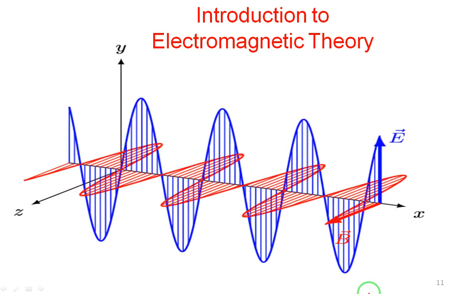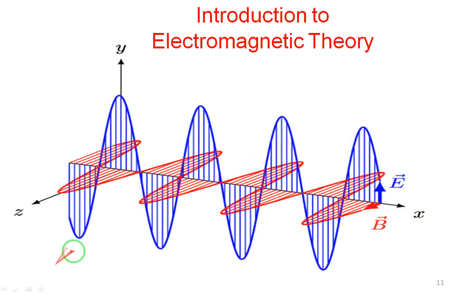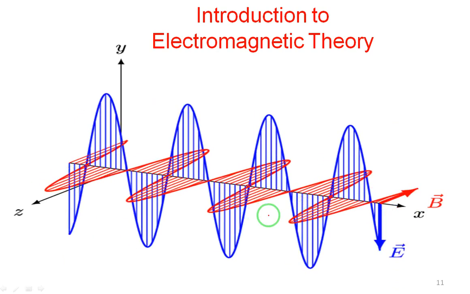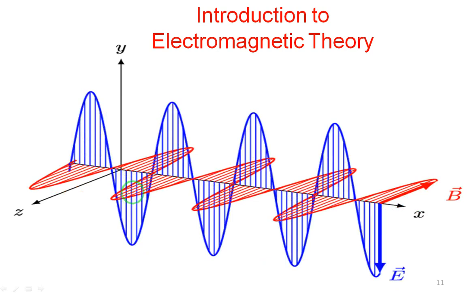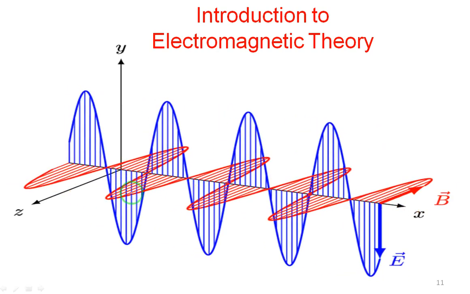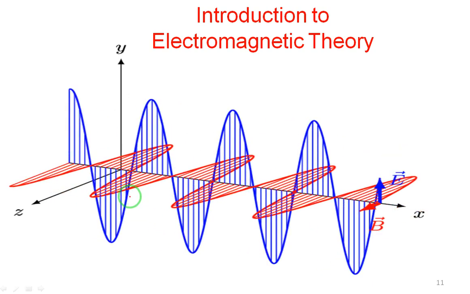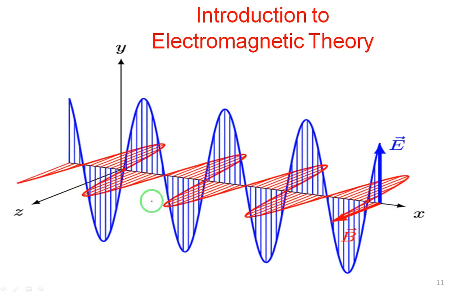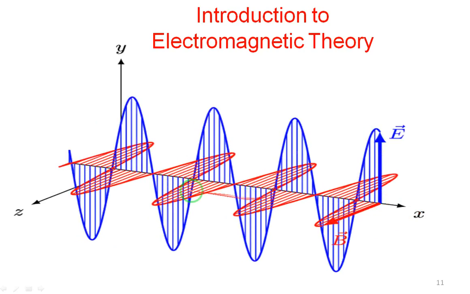Then coming to the introduction to electromagnetic theory, we have the coordinate axis, x-axis. The electromagnetic waves are propagating in the x direction, and you can see the electric field represented by the E vector and the magnetic field represented by the B vector. They are mutually perpendicular to each other. The time varying electric field will generate the magnetic field. Similarly, vice versa is also true. The time varying magnetic field will generate the time varying electric field. So you can see the propagation of the electromagnetic wave, or EM wave, in the x direction.